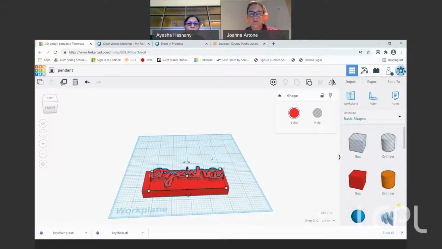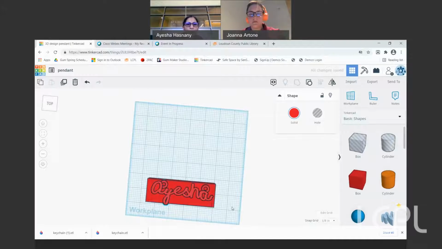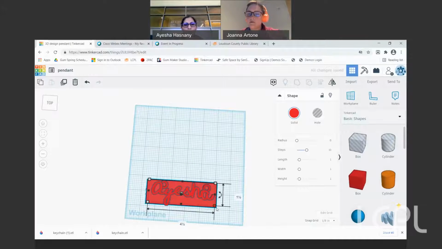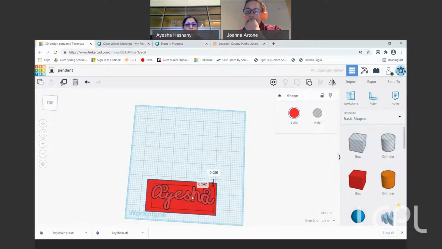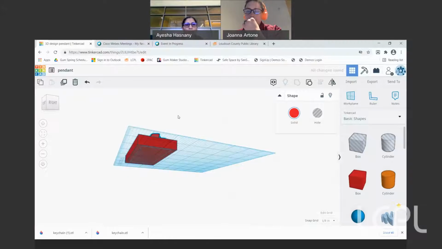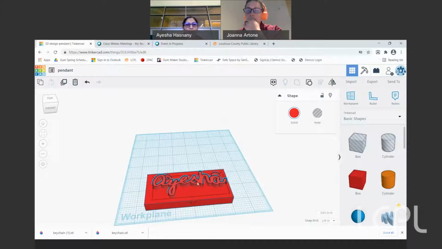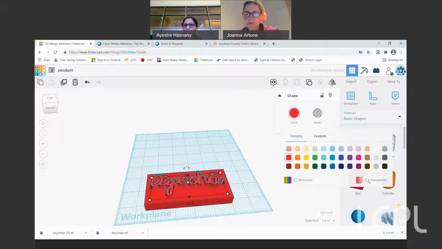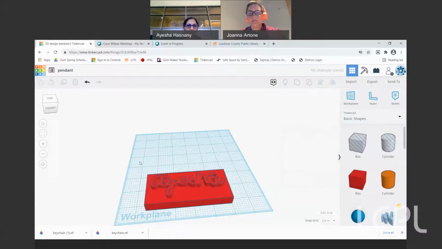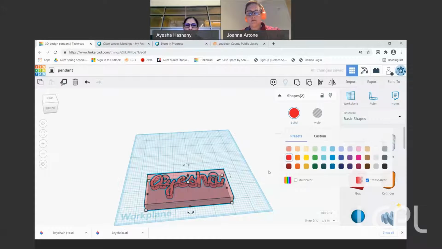I can use my arrow key. I think I might need to change the size of this rectangle to be a little wider, maybe 2 inches, so this fits well. And there you go. As you know, I have showed you that we can choose the transparent option for the whole design to see how far down it is on that block.